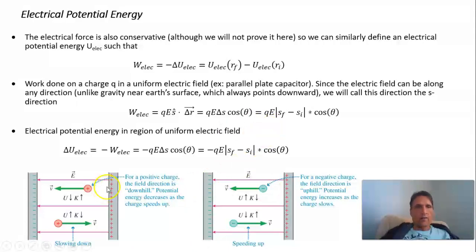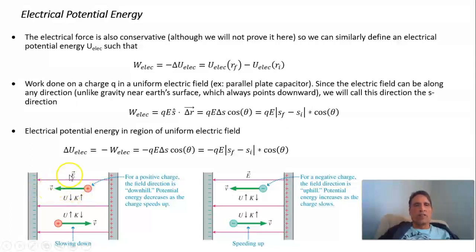Let's suppose that you have the electric field pointing to the left, and you have a proton. We'll do a numerical example in a minute. The proton is going left to right. So in other words, the proton is moving from the positive plate to the negative plate. Now, we know in this case that the proton is going to be attracted to the charges on the negative plate. So we know it's going to accelerate, it's going to gain kinetic energy. And we also know that it's going to lose potential energy as it goes near the plate. It's going downhill, so it's losing potential energy.